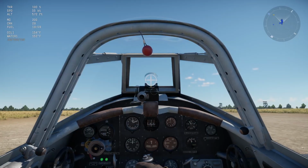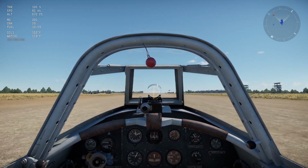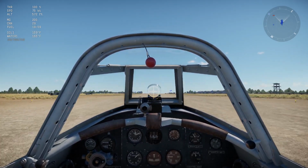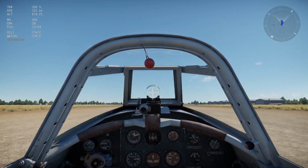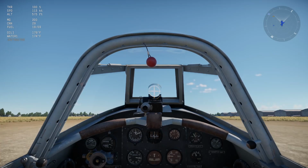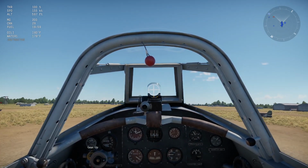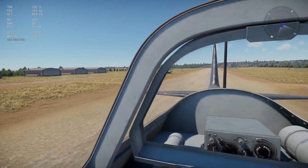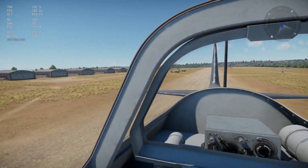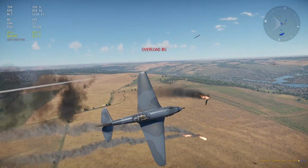The Yak-9K was armed with one 50 caliber machine gun and a powerful 45mm cannon, providing it with significant firepower against both enemy aircraft and ground targets. This was a notable enhancement compared to the standard 20mm cannon used in other Yak-9 variants. The Yak-9K served primarily on the Eastern Front, where its combination of speed, agility, and firepower made it a formidable opponent. It excelled in dogfights and was effective against German bombers and ground vehicles. Many skilled Soviet pilots flew the Yak-9K, contributing to its reputation.